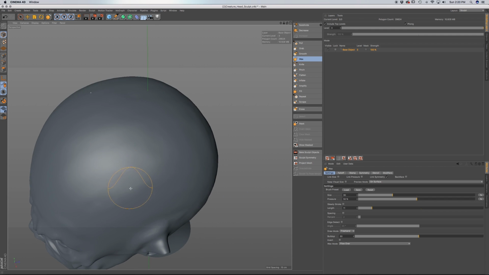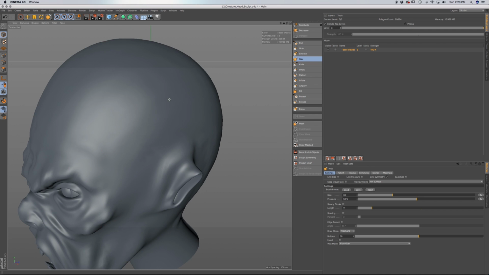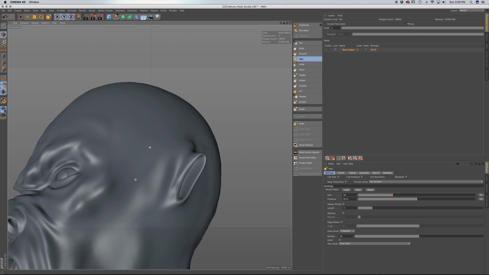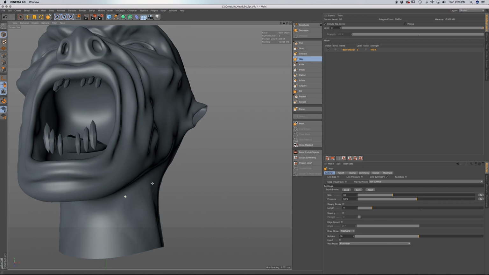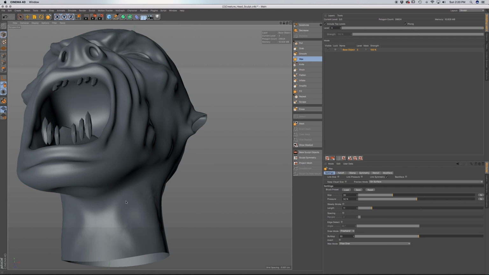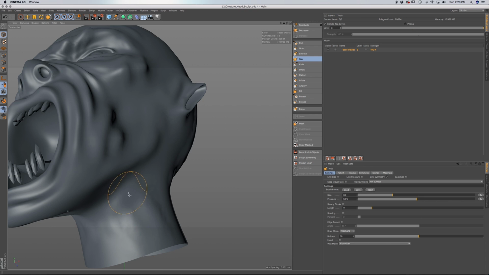And just pull back this way. And it definitely helps if you understand a little bit of geometry, a little bit of anatomy.